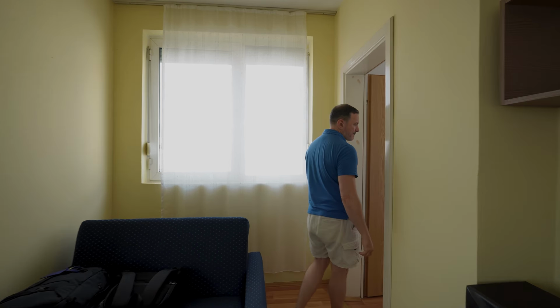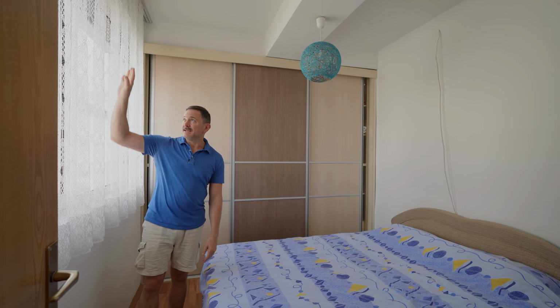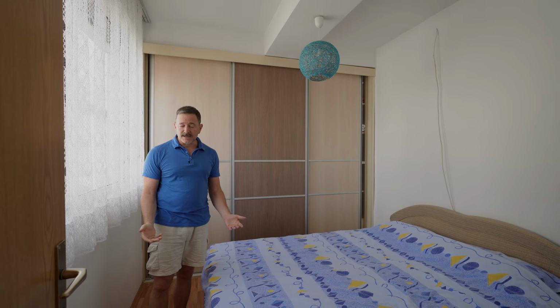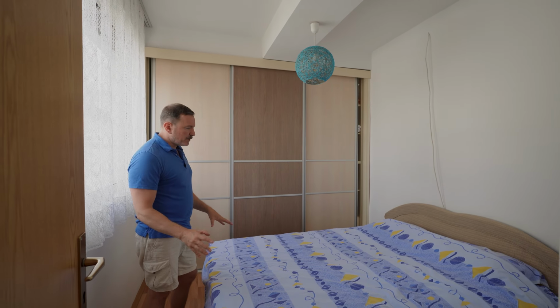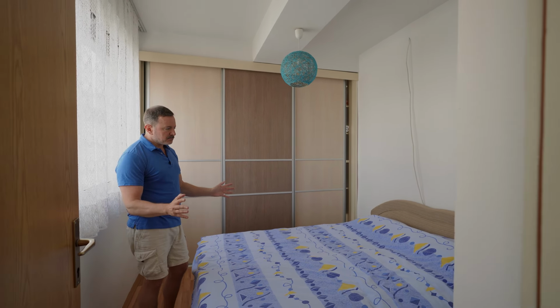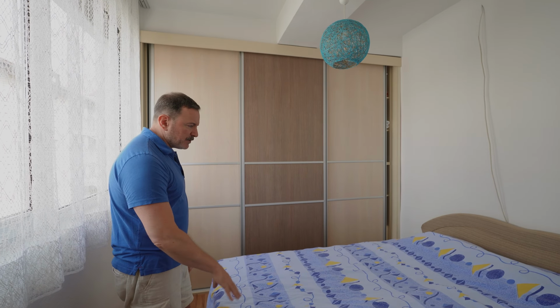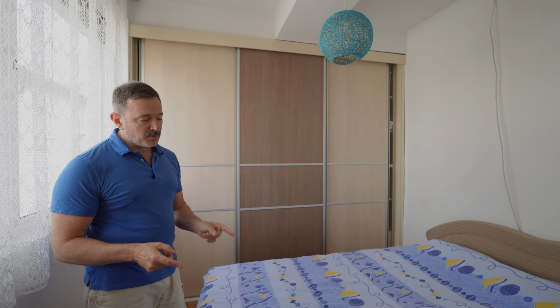Now, the bedroom, as you can see, we got plenty of light in here, especially with these windows. Again, these shades come down, which is great, which means we can get nice and dark at nighttime. The bed's a pretty good size. I found it pretty comfortable or acceptable. And then Michelle, it wasn't as acceptable for her. So that might be a note for you guys. But she ended up putting a couple blankets down, and that seemed to do the trick for her. The pillows are actually quite comfortable, which is nice.